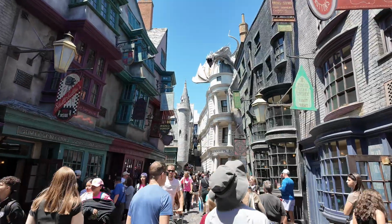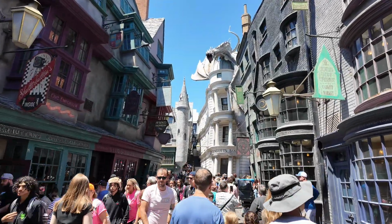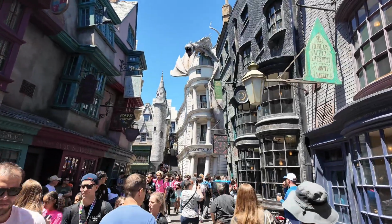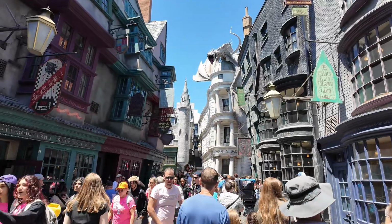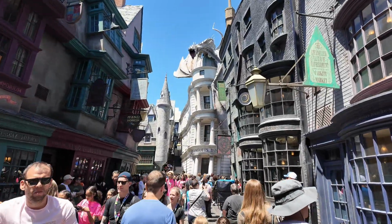And we are now officially in Diagon Alley, where both at Diagon Alley and Hogsmeade, there is a special Butterbeer season happening at both these lands. Here there's special Butterbeer treats, snacks, and even new ones recently debuted, starting at $85 to $95, where now you can play on the Universal Orlando app and even get to interact with all sorts of wand spots where they recently changed this. You can still interact with some of these with your old wand, but for some newer ones, you unfortunately cannot, unless you did the whole wand quest, pretty much.